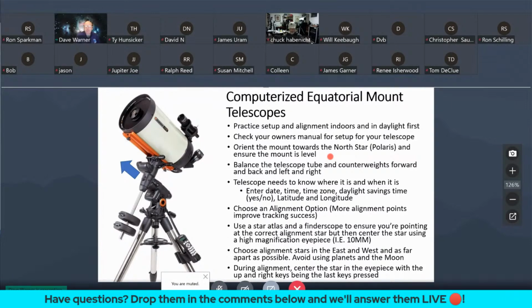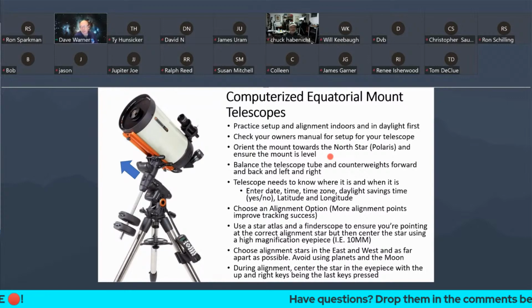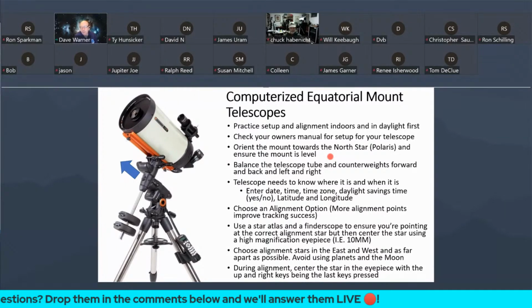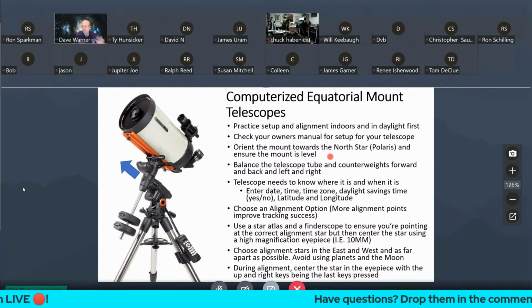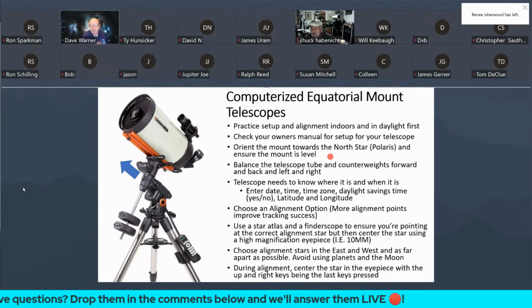That's a good question, and I did not specifically go into it. I have a whole bunch more slides to get to with accessories and things to buy for telescopes as recommendations, but I don't go into the eyepieces quite yet, because typically the telescopes that we get brand new come with 1, maybe 2 eyepieces. I find that 90 or 95% of the time, with all the different accessories that I have, I probably have a dozen eyepieces in an eyepiece kit. Out of all of that, I use 2 eyepieces.